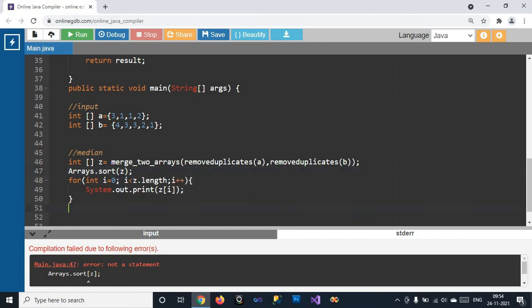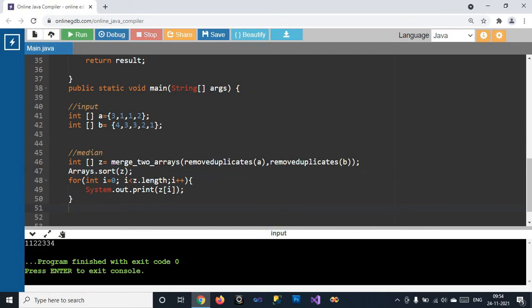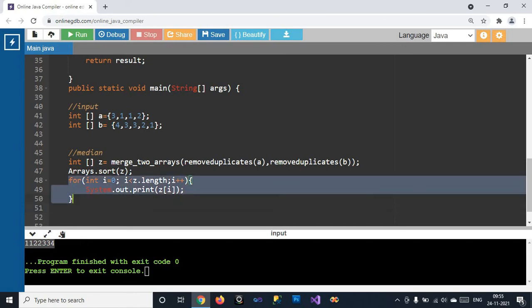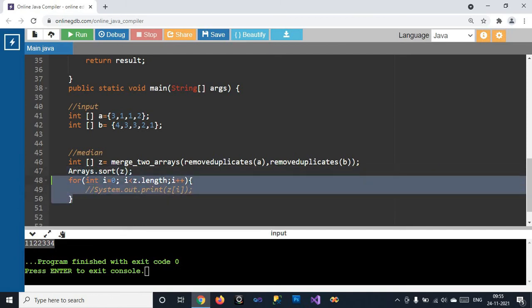Okay, now run this. See the output, it has been sorted. Okay, so we find the median now. So comment this, not required, or you can also delete this whole thing.